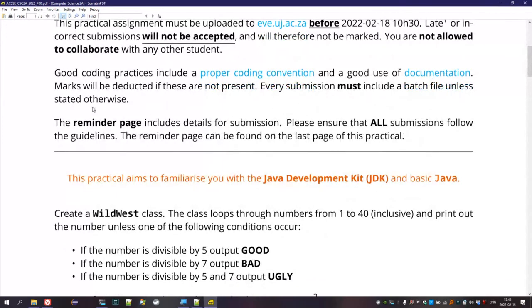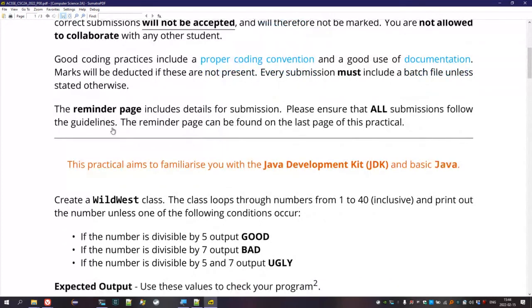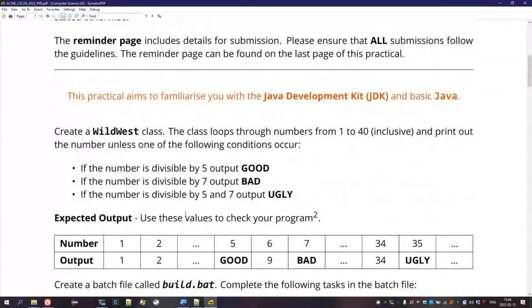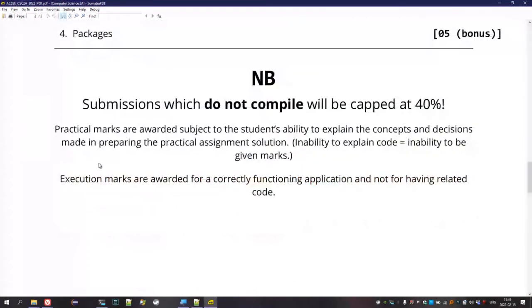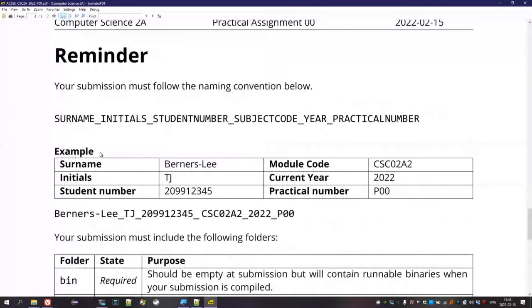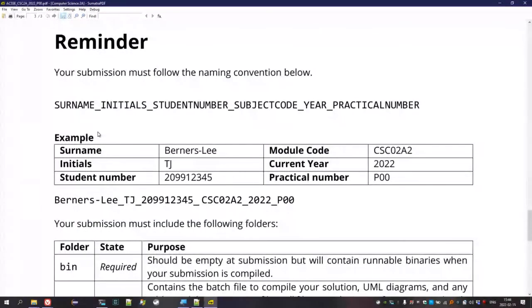Then the last thing here is there's a reminder page. So you'll have your practical, we'll look at this in just a moment, then there's a reminder page. And on the reminder page, it tells you exactly how to submit your practical. You must follow this naming convention: surname, initial, student number, subject code, year, practical number.